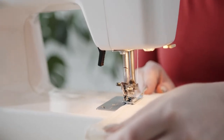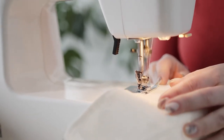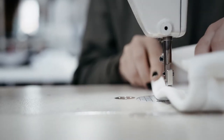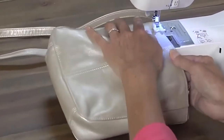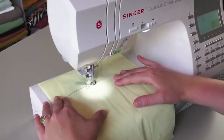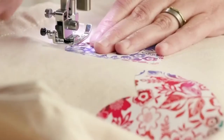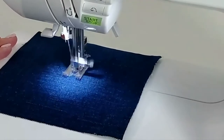It's the Battle of the Best Heavy-Duty Sewing Machine: Brother ST371HD vs Singer 4411. Some sewing requires more muscle than others. Sewing thick fabrics or lots of layers can be tough on a regular machine which is probably not up to the job. This is when heavy-duty sewing machines come into their own. They are sturdier and more powerful than the average sewing machine, and can cope with just about anything you want to sew. Two of the best heavy-duty sewing machines are the Brother ST371HD and Singer 4411. In this video we put these two mean machines through their paces to discover which one ultimately comes out on top.